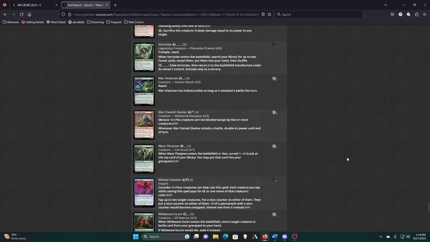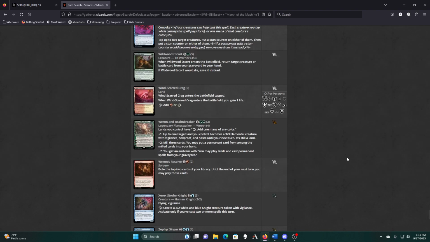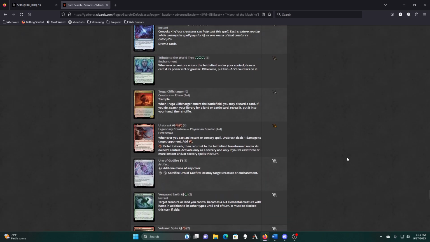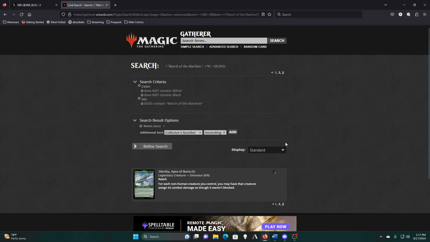Flex. Slasher. Thespian. Wicked Lumber. Cast permanent spells from my graveyard. Yeah, not exactly what I need here. What did the one creature do? I can discard a card for a land or battle. Okay. I kind of glossed over because I got distracted by Orbrask. But I knew it had something on it. Ah, right, Zalortha.